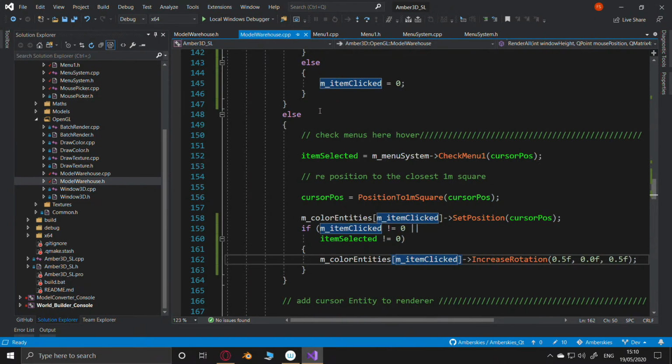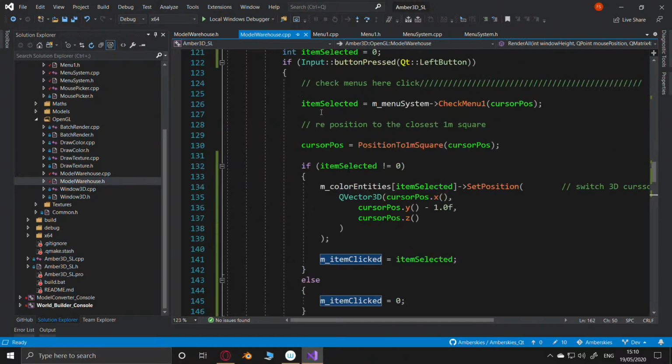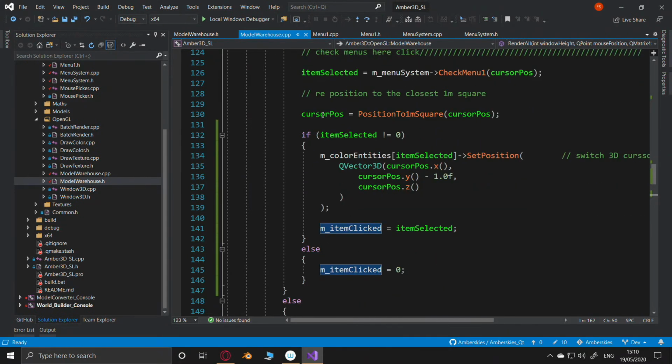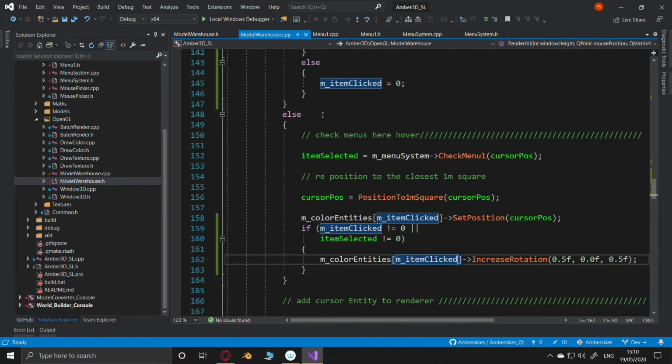No. You're on an else. No clicking going on. It's doing something silly. Not equal to 0.